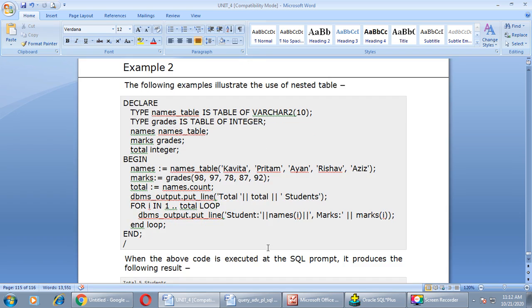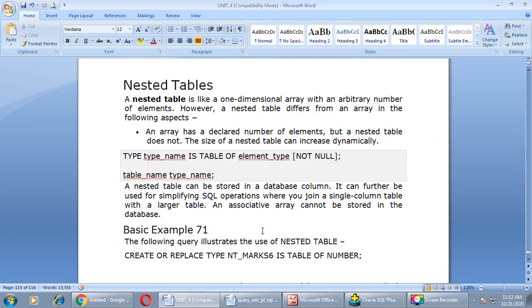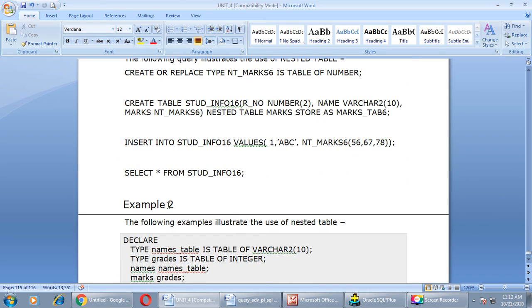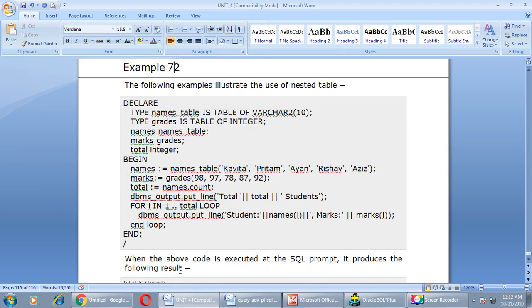Now on the screen you can see example number 72. The use of a nested table in a PL/SQL block. Declare type name table is table of varchar2(10).